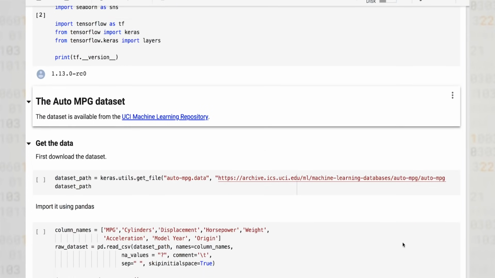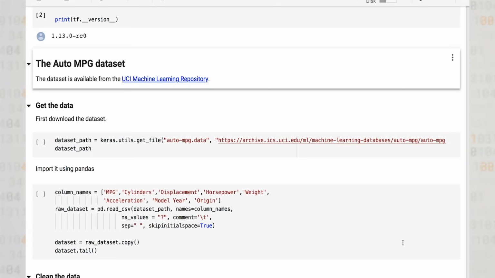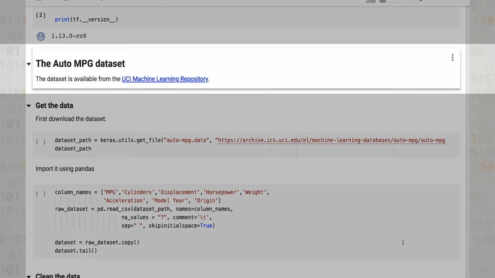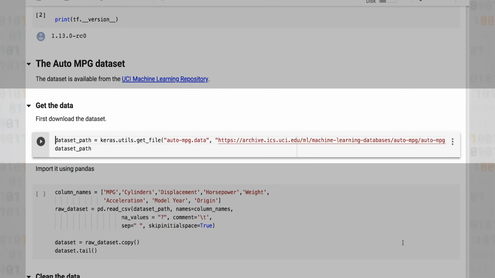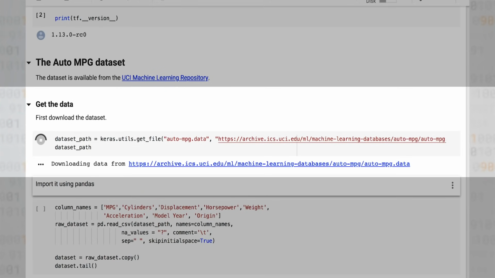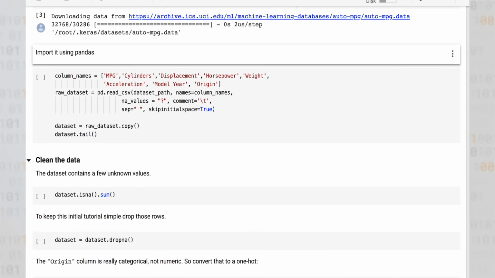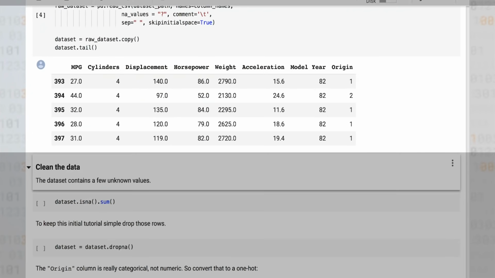TensorFlow includes a lot of great data sets, but today we're going to be reaching out to a data set that's at the University of California at Irvine. It's a great resource. They have this repository of public domain data sets, and it's a great tool when you're looking for data. Keras makes it really easy for us to download our data set. You can see the URL right there of the UCI repository. Then, because it's easier to see what we're doing, we're going to give our columns some names. And then we want to take a look at our data and just see what it looks like. That's always a good thing to do, and pandas will help us do that.